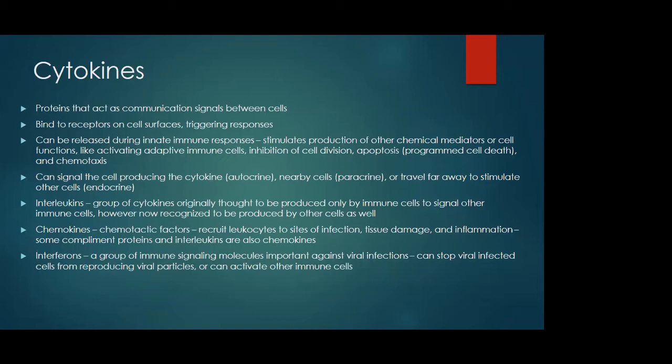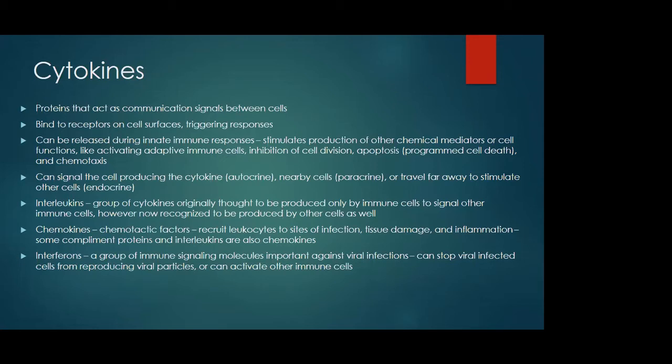When the immune system is activated by cytokines, it can cause things like activating your B and T cells. It can stop cells from dividing if they are infected. It can cause apoptosis in cells, which is a really cool thing that our cells can do. It's essentially programmed cell death, is how we refer to it. Essentially, the cell dismantles itself from the inside out. Apoptosis can be good because when a cell undergoes apoptosis, if it's infected or damaged, then it won't necrose. It won't cause necrosis. It'll just break up into little pieces and float away.